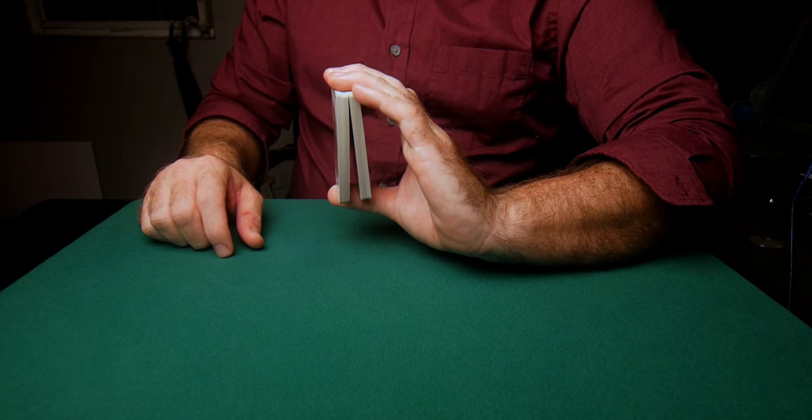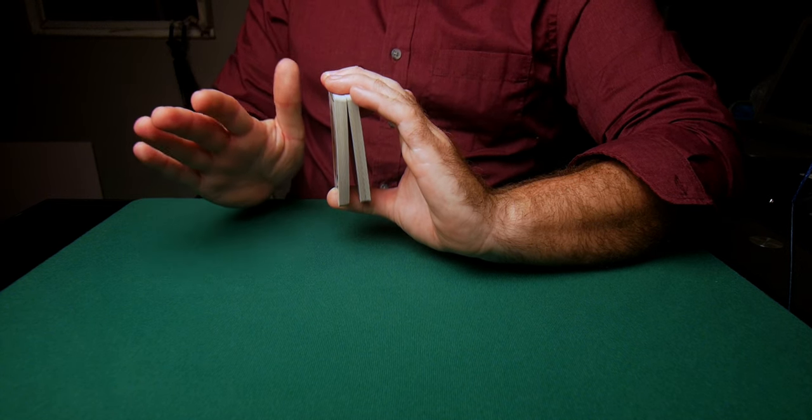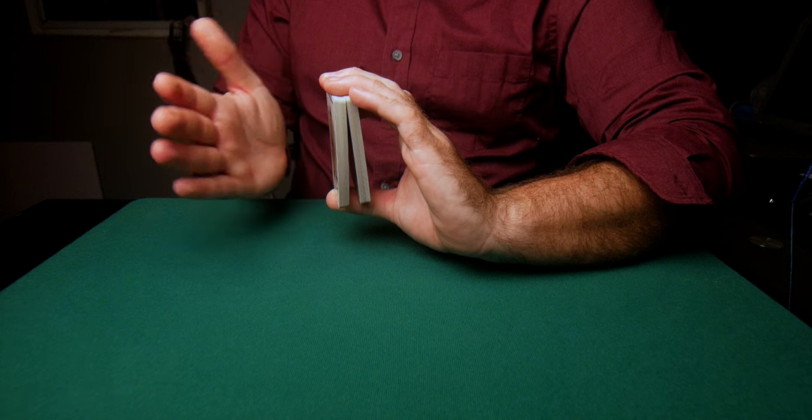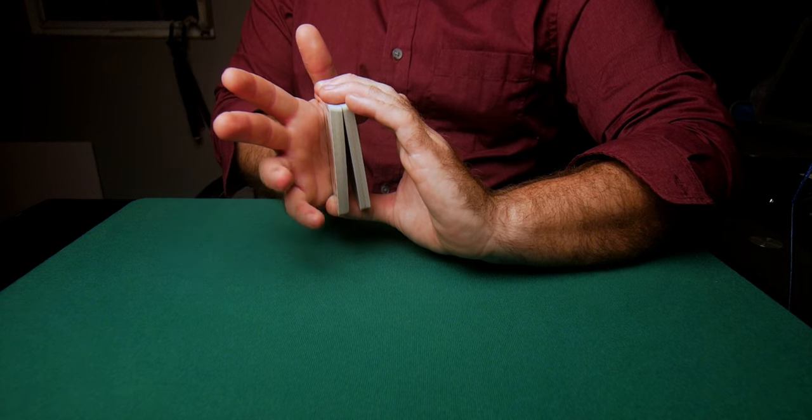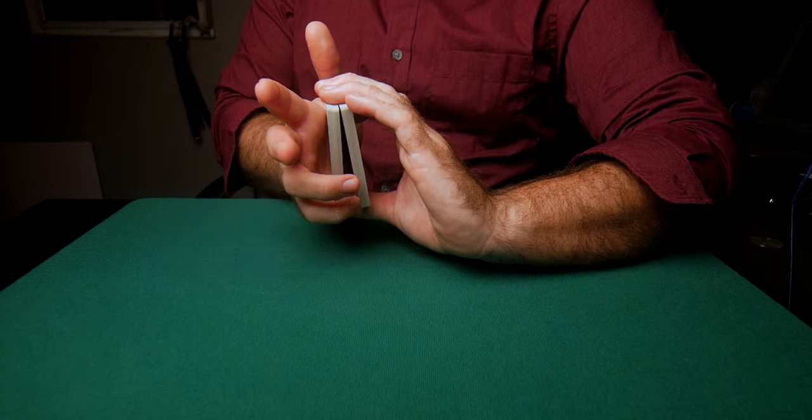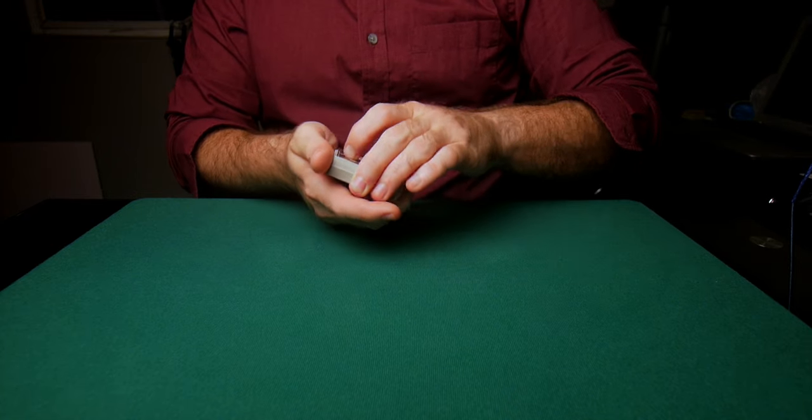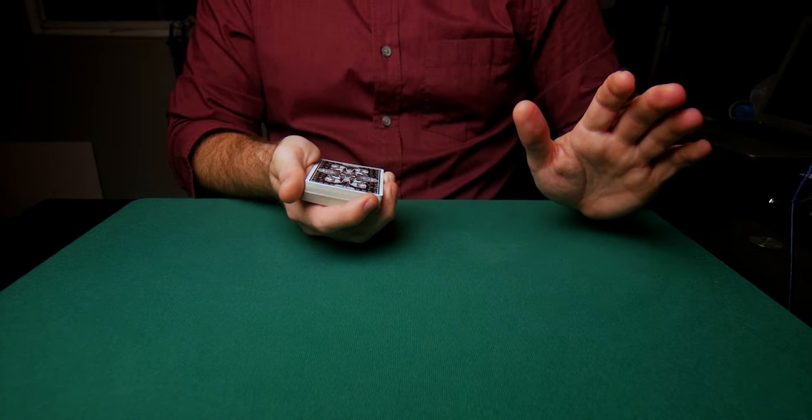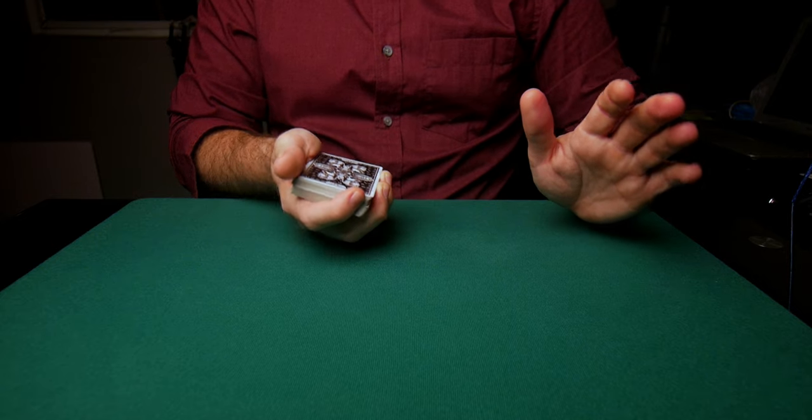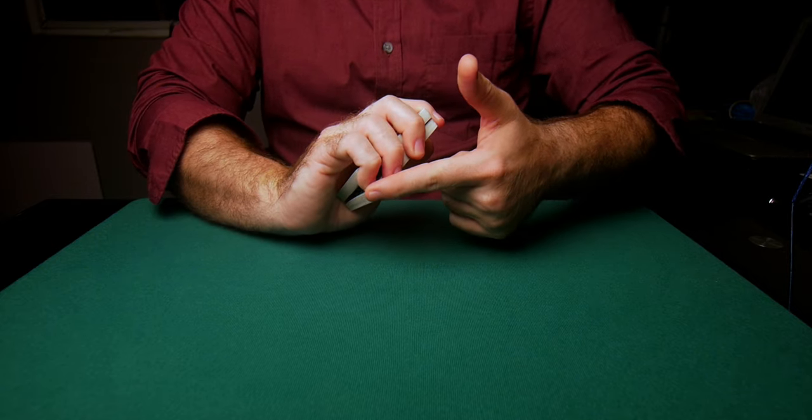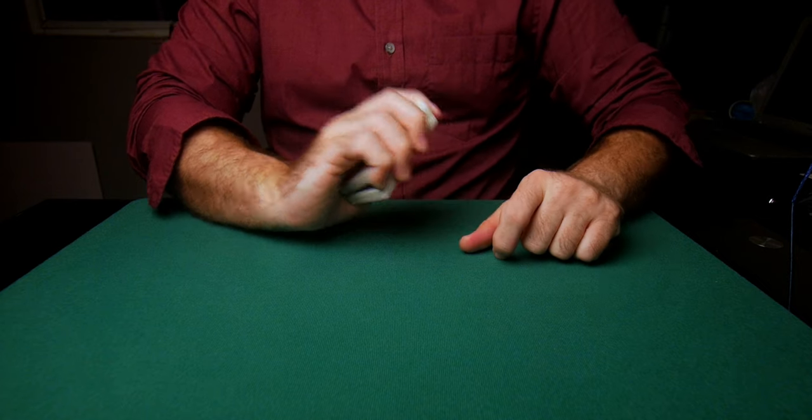Now that I'm in this position, my hand that's holding the deck—I will now take my pinky and I will put it in here into the break. That way I can let go with my left hand, but I'm still in control because my pinky is maintaining that break over there.